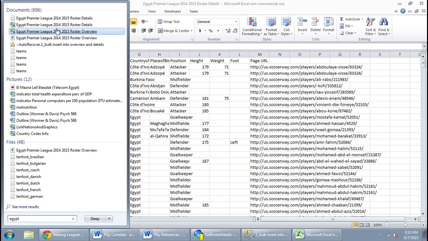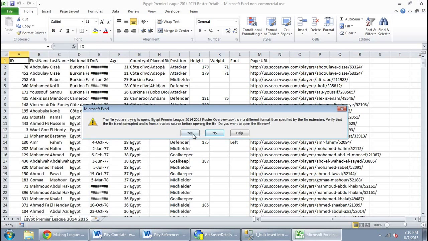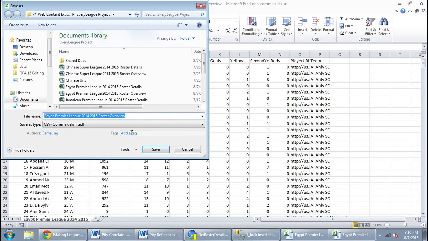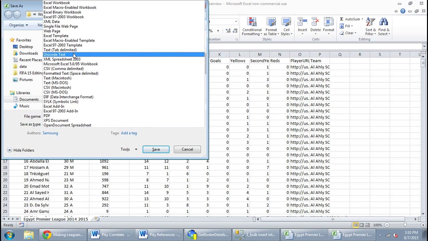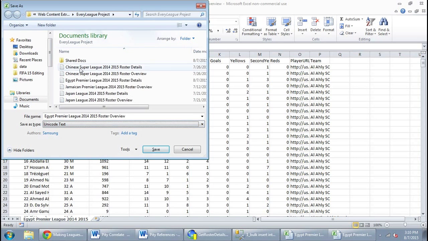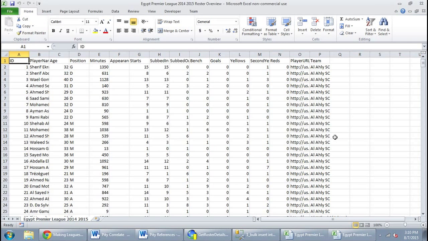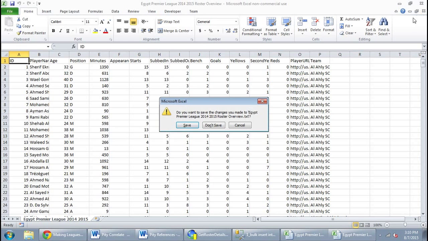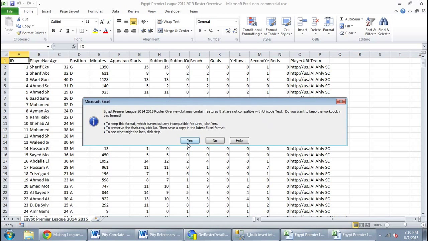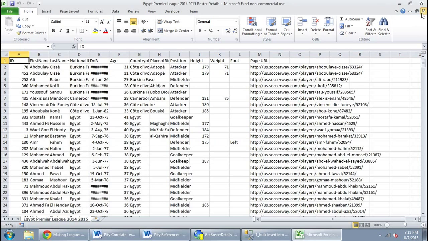F12, save as type Unicode text. A little sluggish. Okay, and then again, remember to close these. Okay, so now we can run the script and it will insert both of those tables.